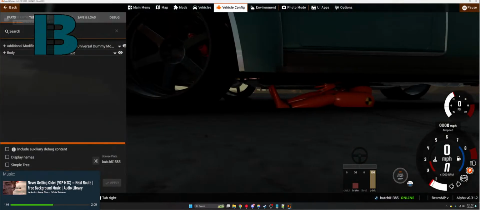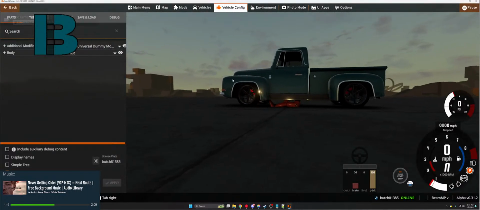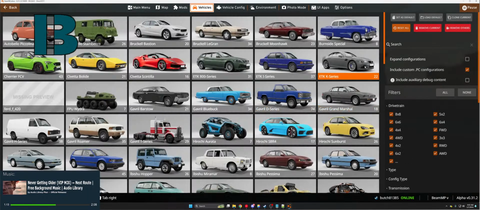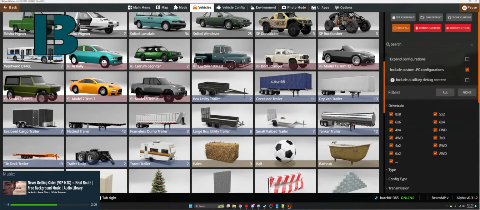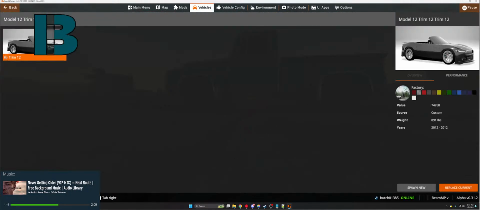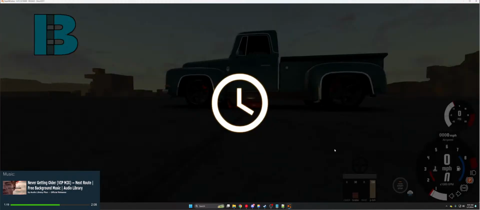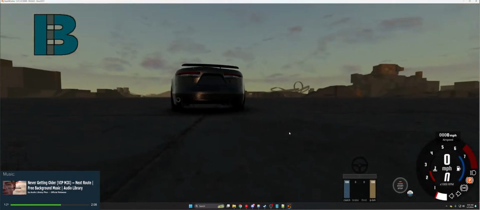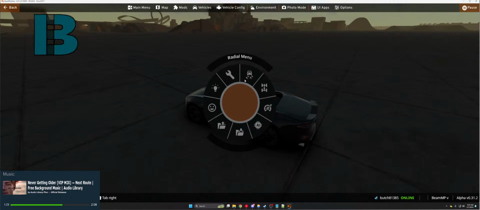Alright, so we got dummy coming in, so that's a good start. Do I have... yeah, I got a convertible in here. Make it easier to see what's going on.